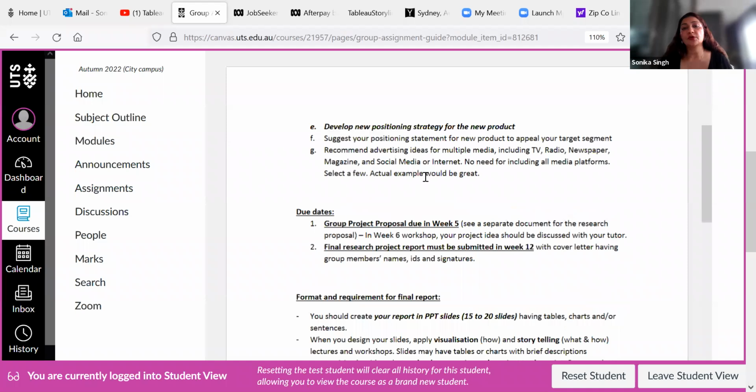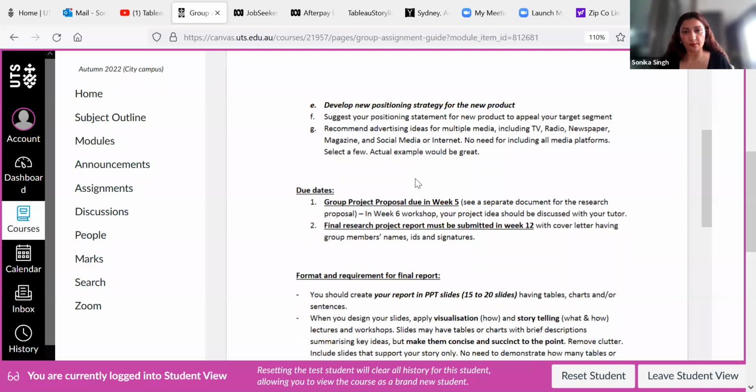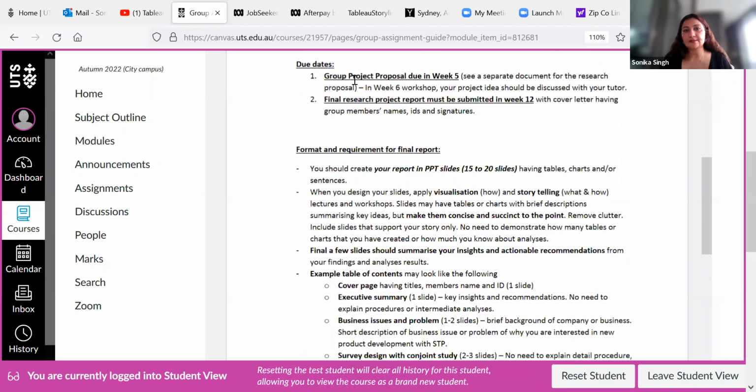So that you recommend different advertising ideas, but a few good examples would be good, because there is a lot of clutter in the online platforms. So your report would become humongous if you were to cover all of the platforms, right? So these are the key dates which are given.